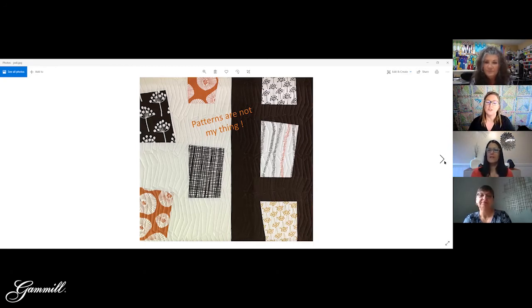But you work scrappy, but you're a color controlled scrappy. So you're working within a certain color grouping, but you've still got a variety of prints. You're just about, if we pushed you off the edge just a little bit, Project Scrappy. Well, I have to try it.